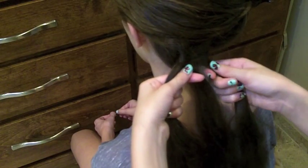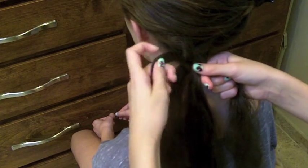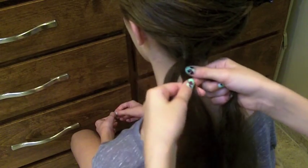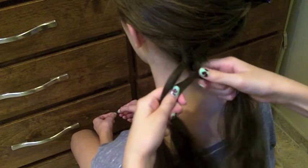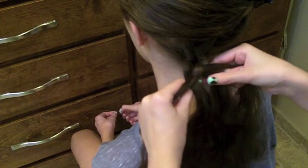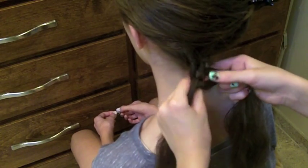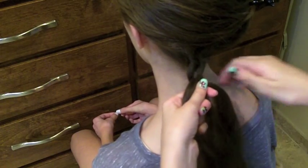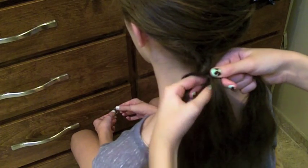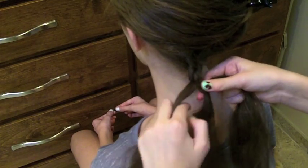So then you're going to go over again, over, and then under. Then under, and over. And then you're just going to keep doing that all the way down. For me, it does help to say the under-overs, just so you keep track of what you're doing.